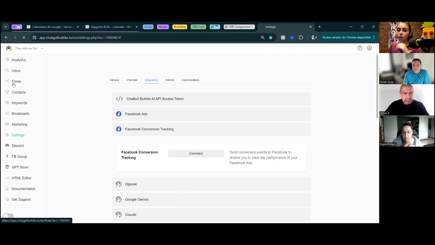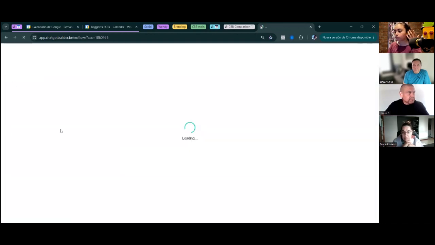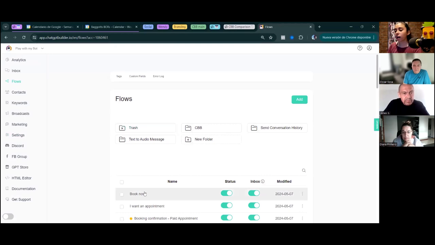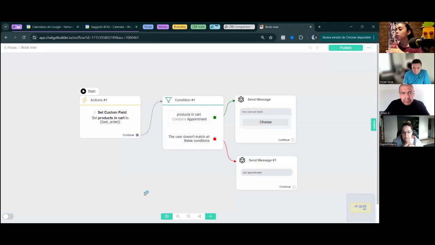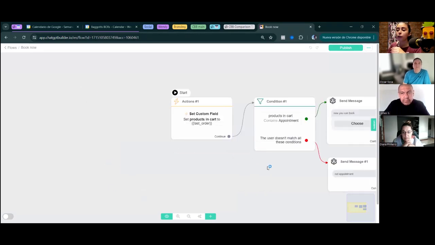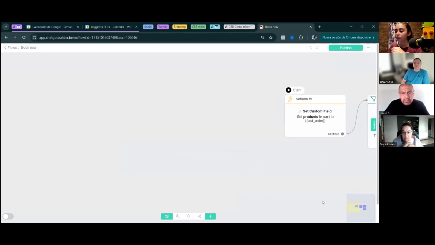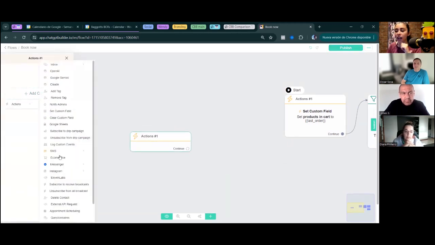But basically, in any flow, and this is something I recommend you check about functions, because sometimes you can tell the AI to trigger this flow, and the flow only has the stuff that is in actions.